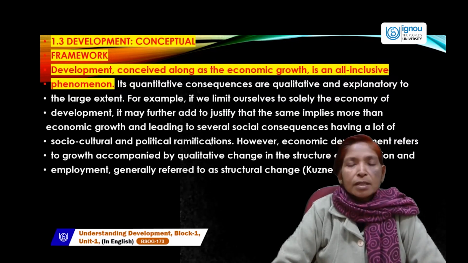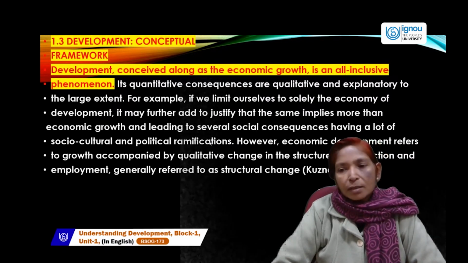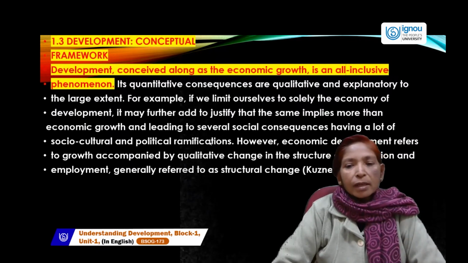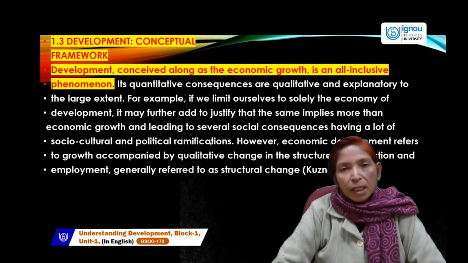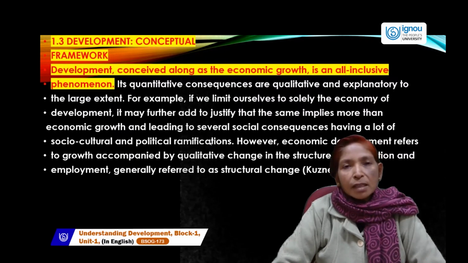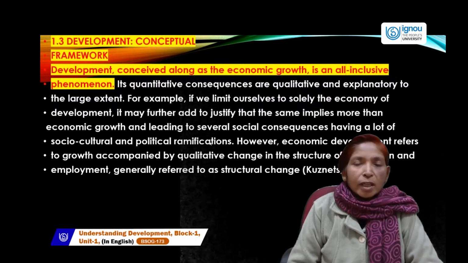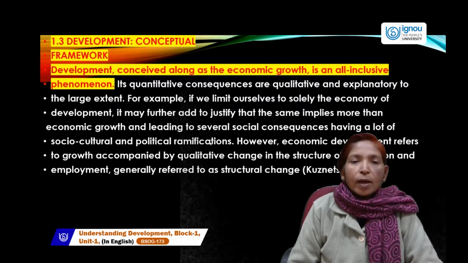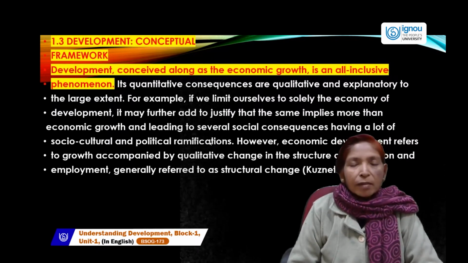However, economic development refers to the growth accompanied by qualitative change in the structure of production and employment, generally referred to as structural changes, according to Simon Kuznets. In 1966, Simon Kuznets defined this concept of economic development. He said that economic development is a continuous process in which we include both the aspects of the economy, quantitative and qualitative. And economic development includes economic growth as well as other changes like structural change, technological change, and institutional changes.